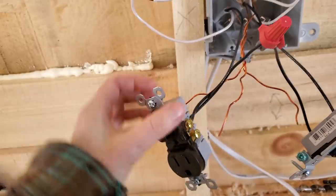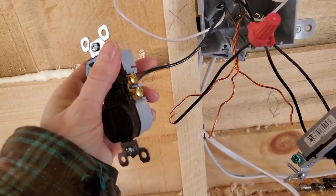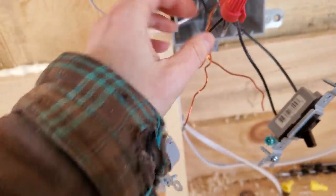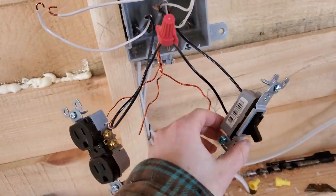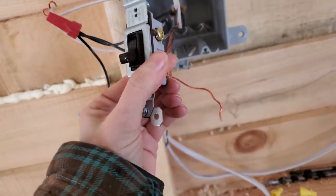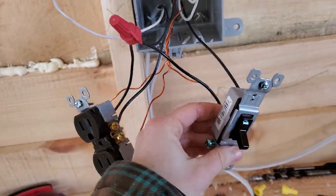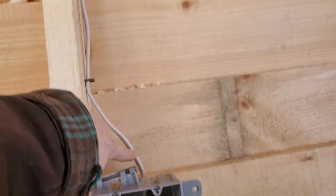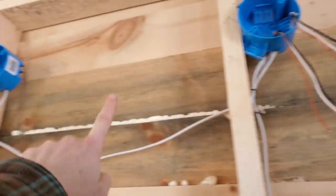Okay, so we have our main power wire. This is the main power coming in. And he's connecting up here at the top. So this is our three-way junction right here. So power is going to come into the light switch at the bottom, right? Because you want the power coming in the bottom, and then the top is what it feeds to. So the top one is feeding to the light right up there and up to there.